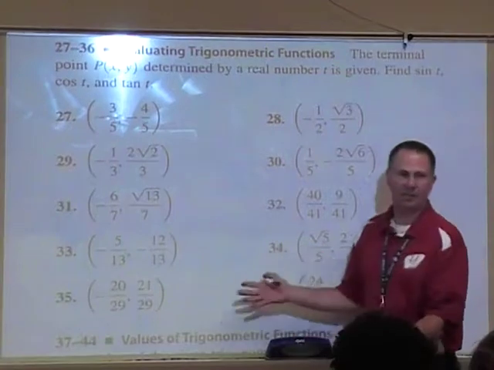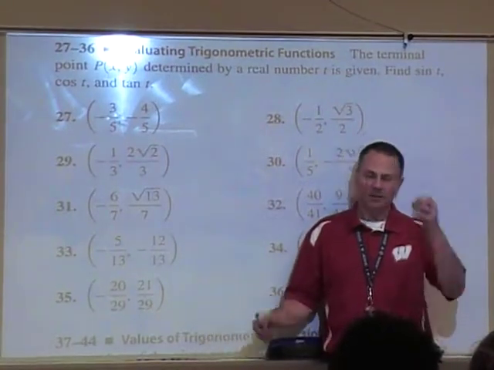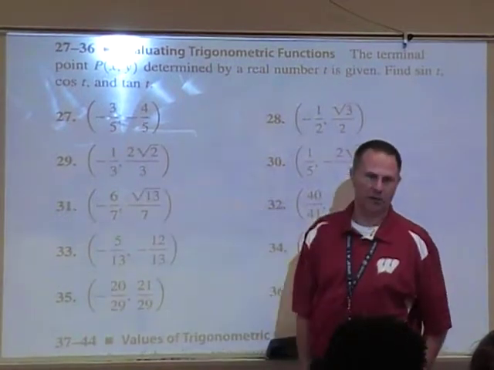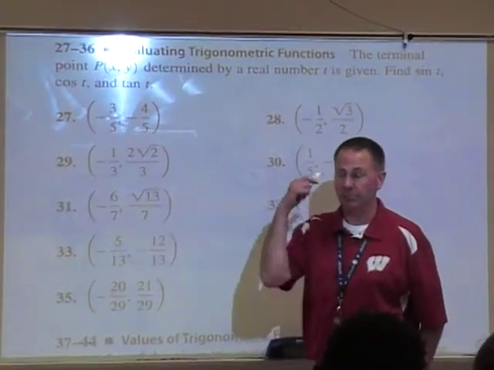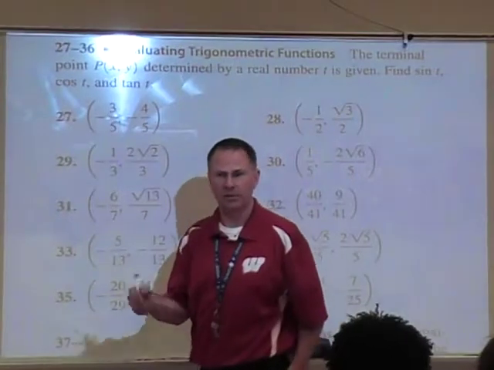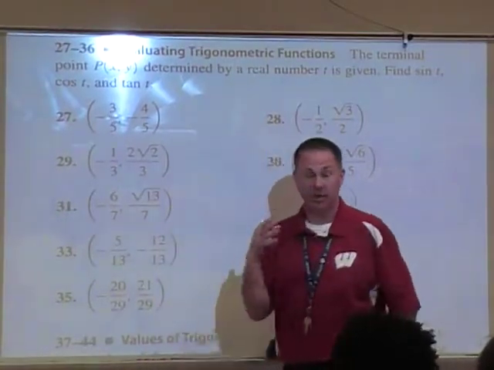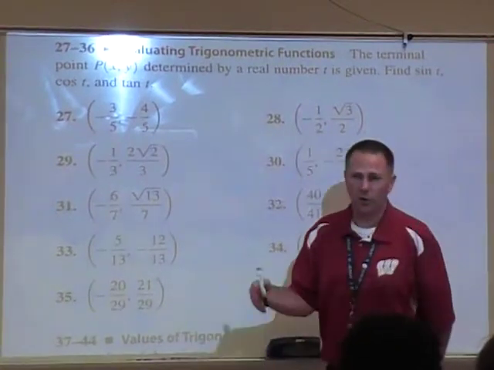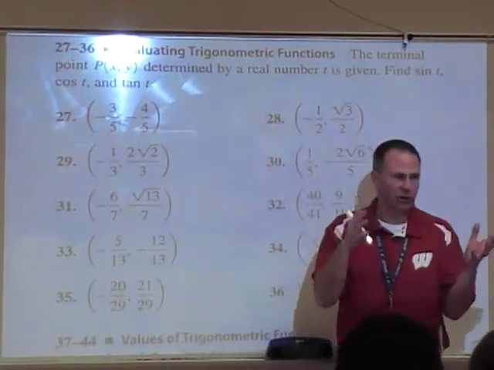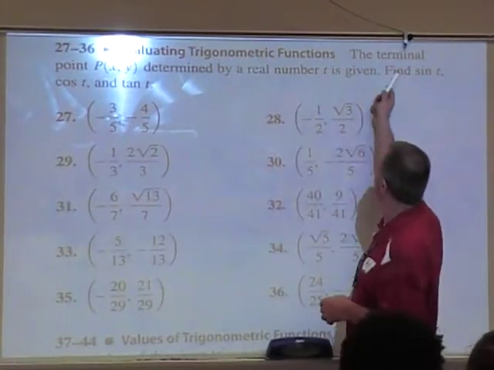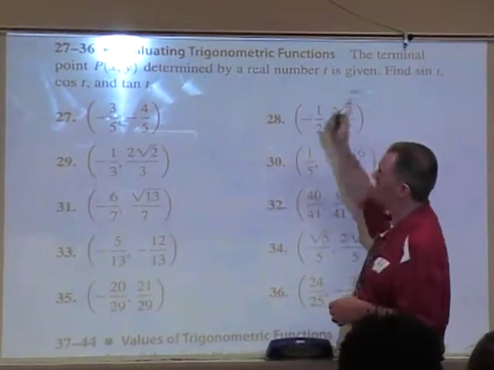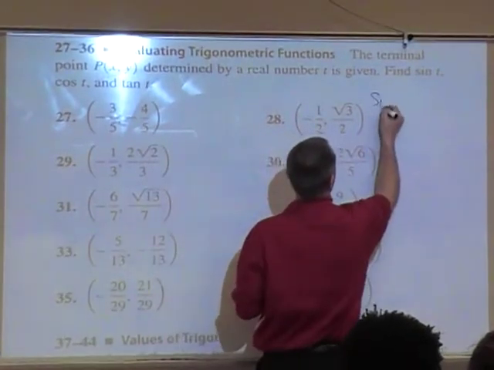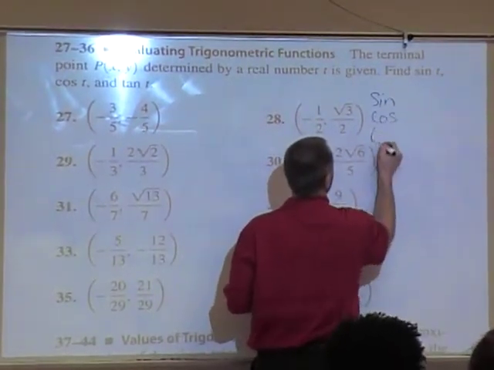Okay, now this is the easy part of the assignment. It's just to make sure that you really understood what we've been saying this whole time with your trigonometric functions and their identities. So when sine is y, cosecant is 1 over y. Or the cosine is x. It wants just sine, cosine, and tangent. That's all it wants. So if I look at 28 here, the sine, cosine, and the tangent of t.